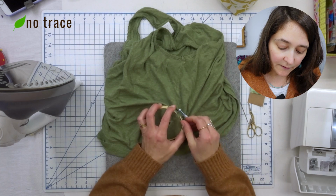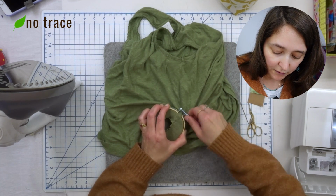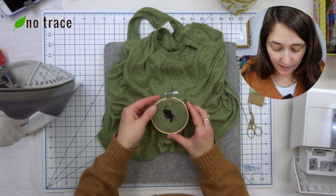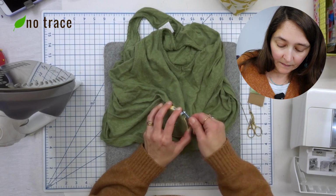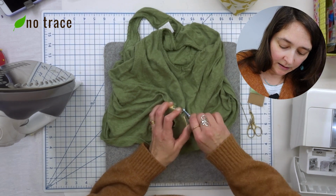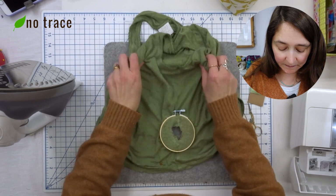And this fabric is thicker than regular embroidery fabric. I use a linen, so this one is a little bit harder to tighten. There we go. But I think I'm gonna get it. Okay, all right, looks good.